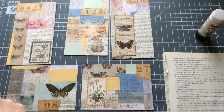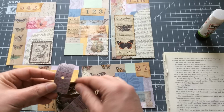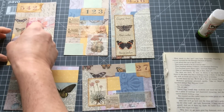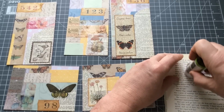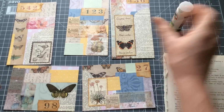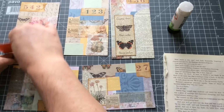I thought I had rare tickets somewhere. Maybe I don't have rare tickets. Maybe I've used them all. So I'm just shuffling through this little tiny box here. That's one thing I do find very helpful when I'm storing stuff, is I tend to limit my supplies by the space in which they fit into. So to prevent me buying 500 tickets, I have a small box. When the small box is about half full, I will then buy more tickets.